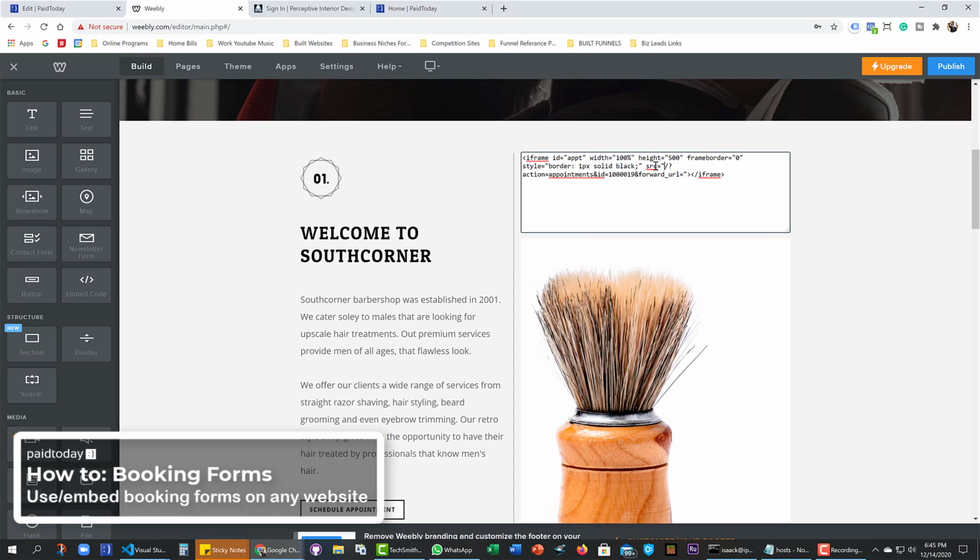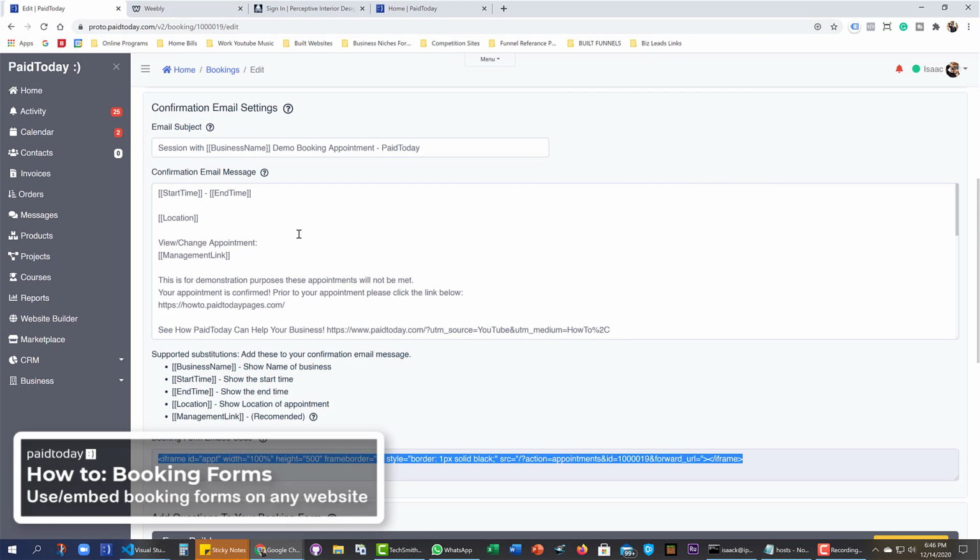And now you'll notice this thing called src equals quotation, and then there's a URL in here. This is the source URL. Right after the src equals quotation, all we need to do is add the page set URL that's associated with this.